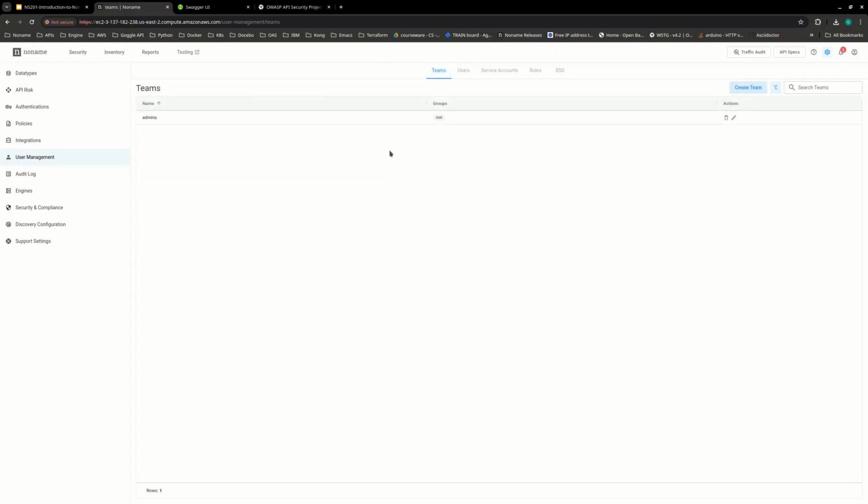And I want you to pay attention to the only attribute that is associated with a team, right? That means groups. This is the name of the team. This is the group of the team, or the group that is associated with the team. What is a team? All right? A team is a construct within the no-name platform, so you can associate members or individuals who access the no-name platform that require the same type of access. That's what a team is there for. And its only attribute is the group.